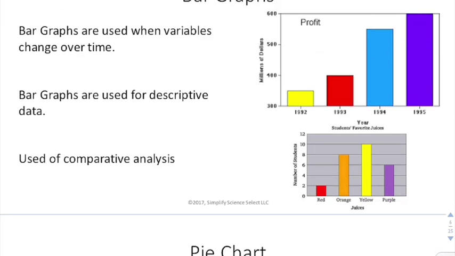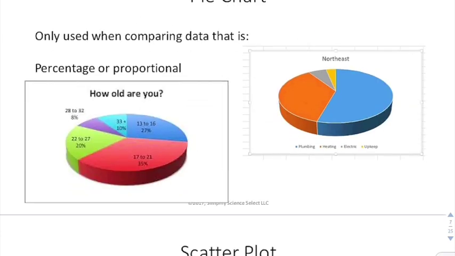So, for example, bar graphs. Bar graphs are usually really common in elementary school. You often see them in math classes. They're used for descriptive data. In other words, like in 1984, there were 8 red something sold. They're really good for descriptive data, for counting the number of things that occur. But they're not really good for whenever you're trying to look across a pattern of data that's continuous. So these are used for comparison, not for determining the relationship.